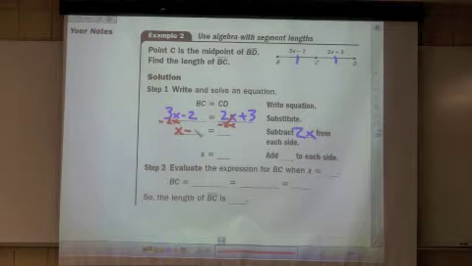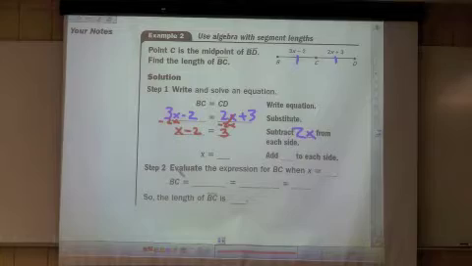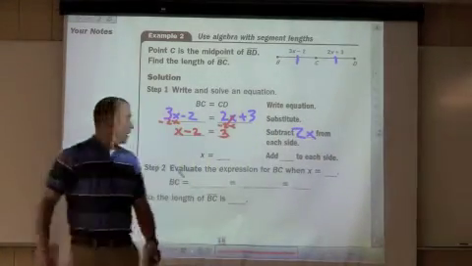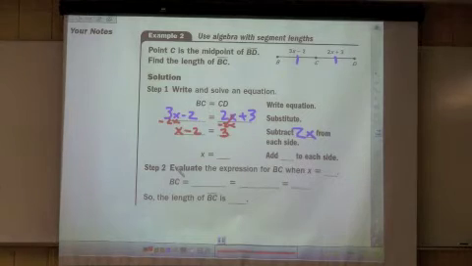An x and a minus 2. And over here I've got a 3. Yeah, if I put them on the left side, that way I've got a positive number of x's. I never have to worry about negatives. Okay, last step. We got one last step to finish off here.